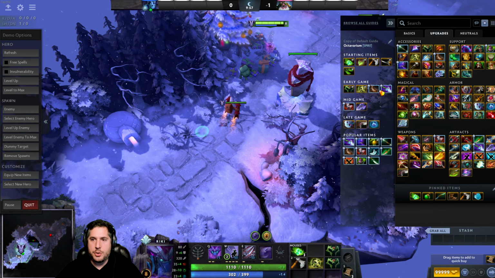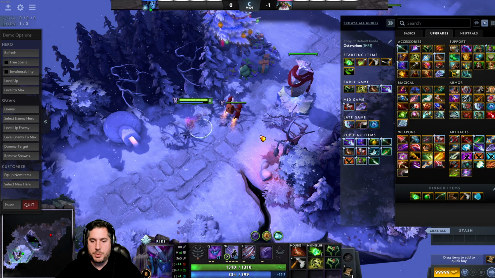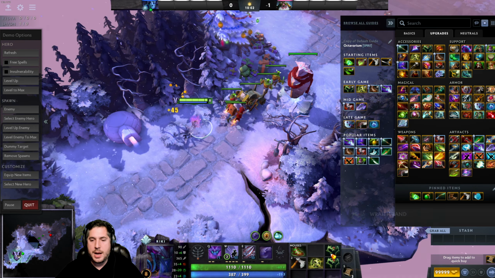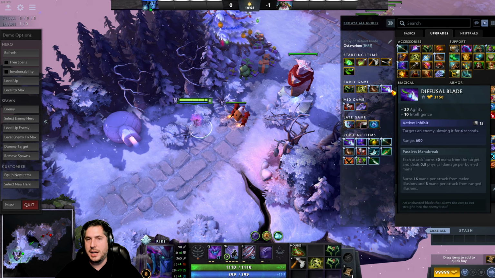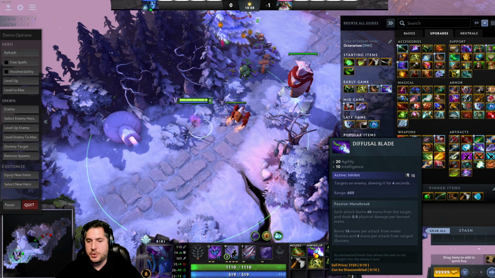Now, generally speaking, you do want to go Power Treads on him. You want to do Agility Power Treads for him. Now, as you move into the late game, generally, you're going to want to finish the laning stage and the earlier parts of the game with a Diffusal Blade.